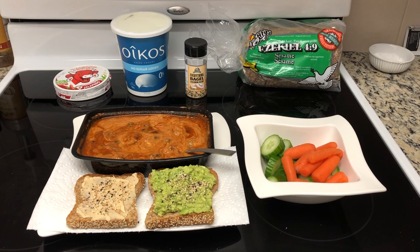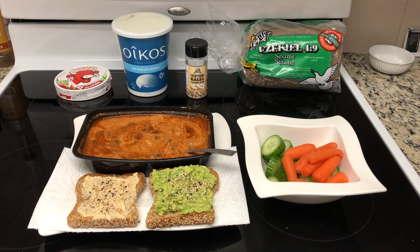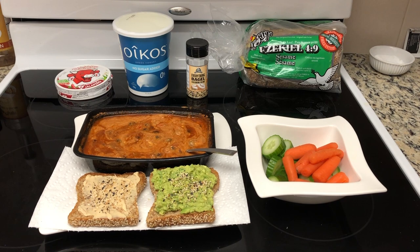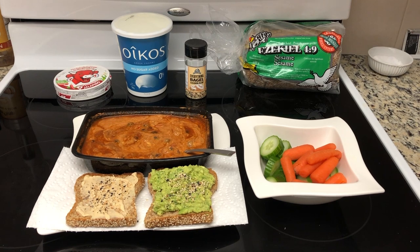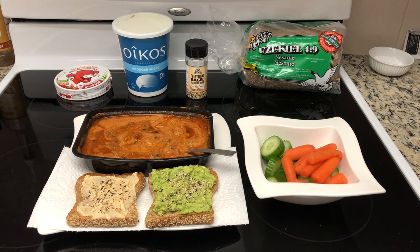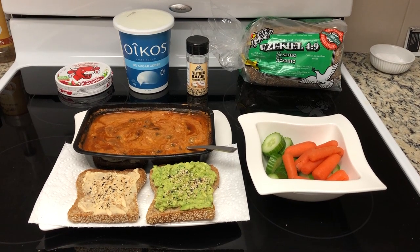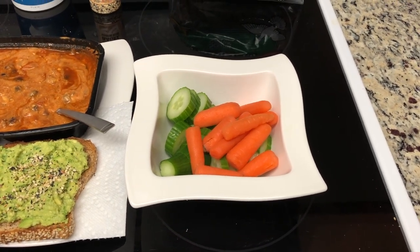The reason the chili looks lighter in color is I do warm it up and then mix into it a good amount — probably about a quarter cup — of 0% plain Greek yogurt, which is a zero-point food for me. It just adds a creaminess to it in the same way that sour cream would, but adds a bit more protein. That chili is actually a zero-point chili, but I get a point back for it because between the peppers, onions, and tomato there is about a cup of vegetables in that serving.